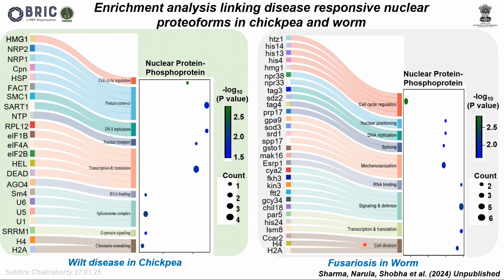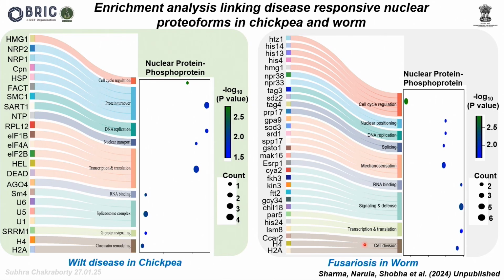Here, if you see, chromatin remodeling is very common in both the wilt disease and the worm disease, where in chromatin we have histone proteins. There are 4 kinds of histones. Out of those, we find histone 2 and histone 4 became more variable, and we have now been developing acetylation and whole histone profiling on both C. elegans and plant as well.